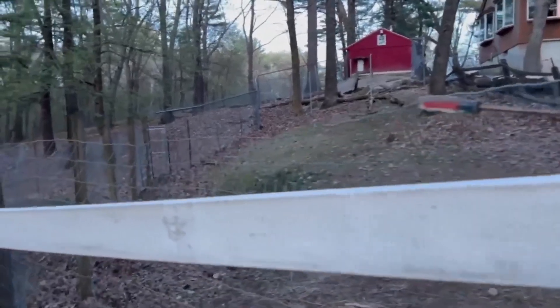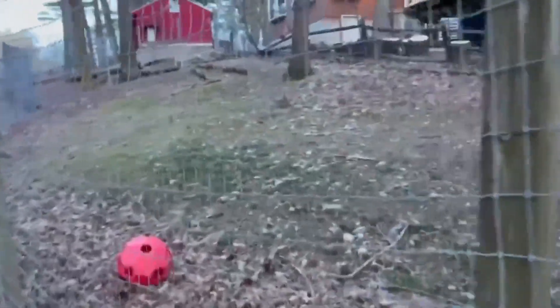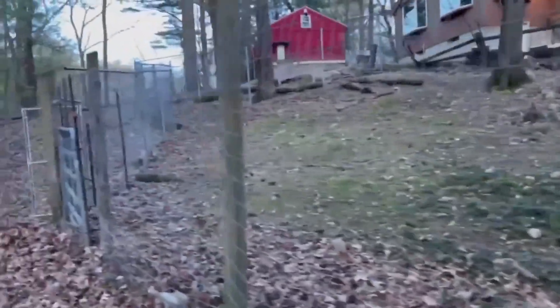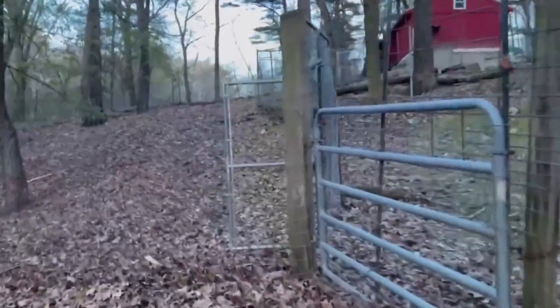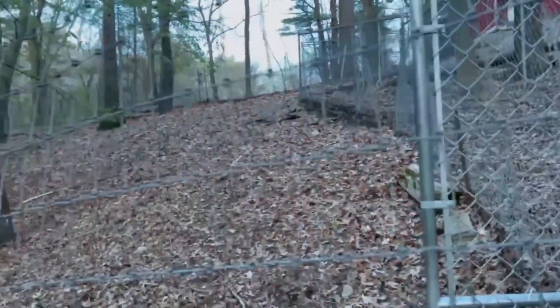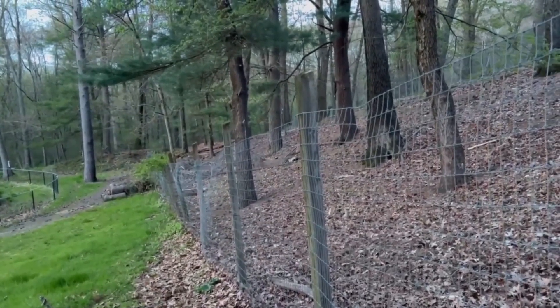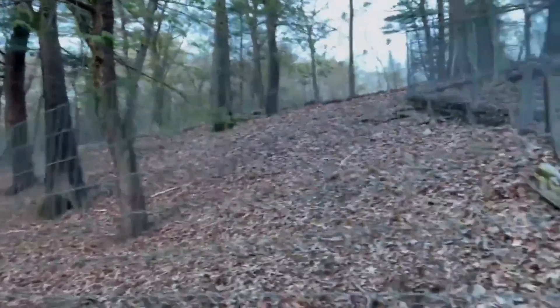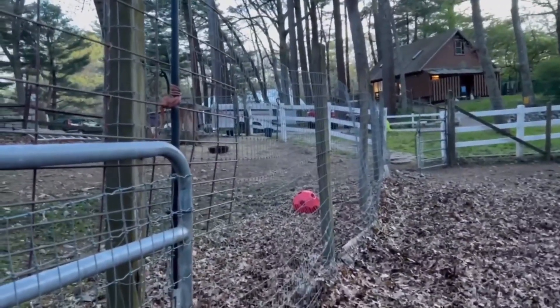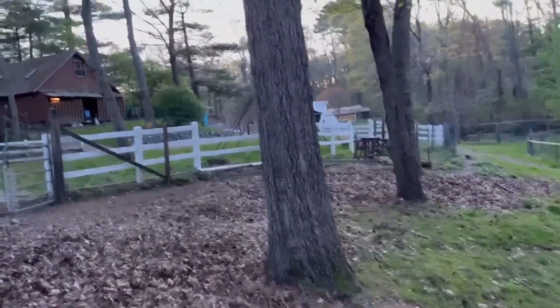If you look down here — I'm going to try not to trip over all the rocks — this paddock opens into a bigger paddock through this space here. This is where the goats keep disappearing off to, and it's really quite a big space, going all the way down to the trees. It's a really nice big paddock — it'll give them lots of space, lots of things to do, and lots of visibility for people who want to come and visit. This is all reliant upon getting the fencing in for the goat paddock.